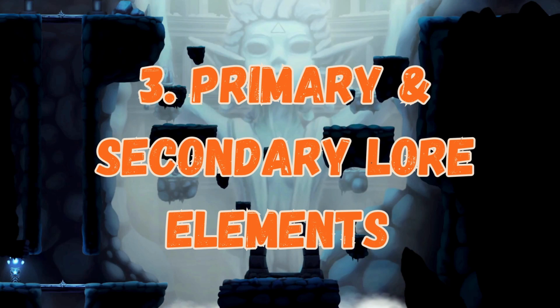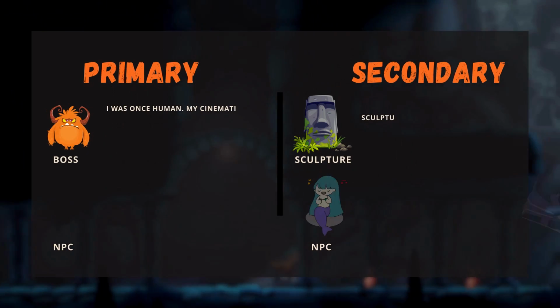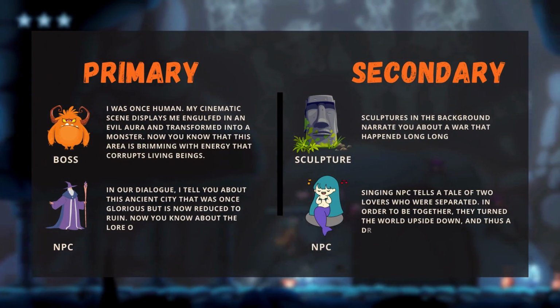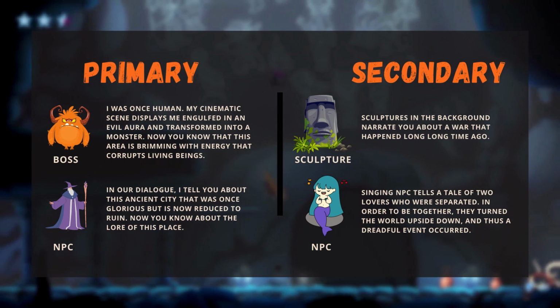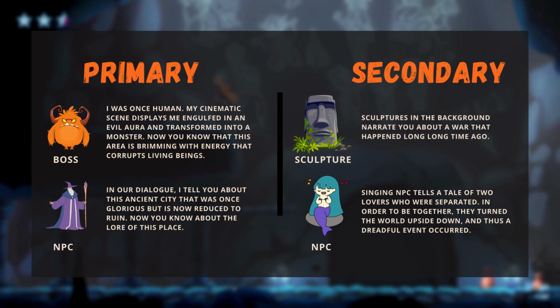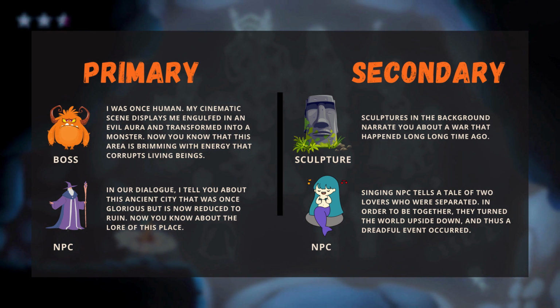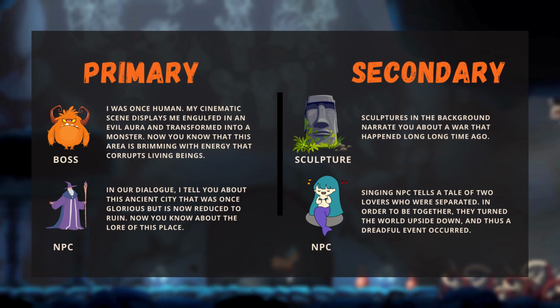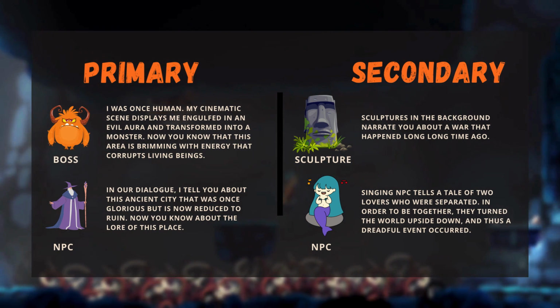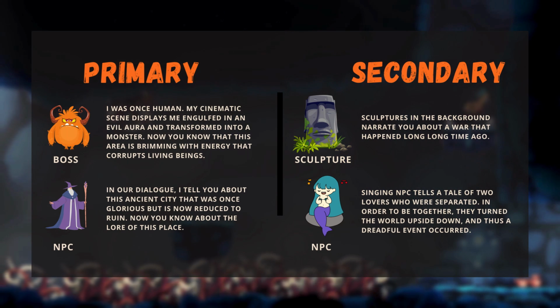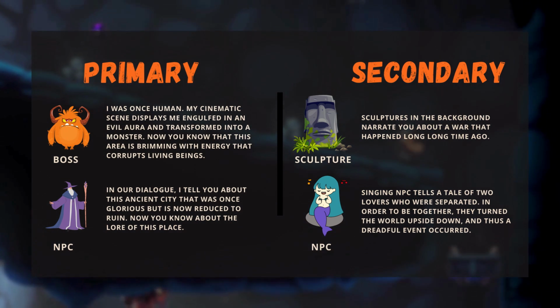3. Primary and secondary lore elements. This may seem contradictory to what I just mentioned, but you will eventually have to push some story details on the player. Your game, however simple it might be, has a narrative that drives most of the events that occur in your environment. This necessary knowledge, let's say, are your primary lore elements, with enemies, bosses, and story NPCs being the most common ones. With those, you should be both selective and descriptive.